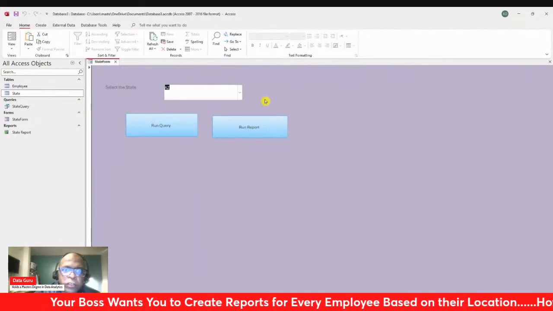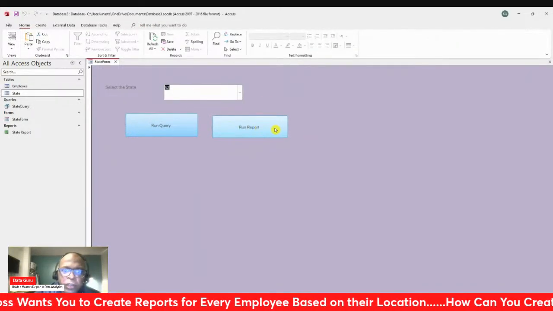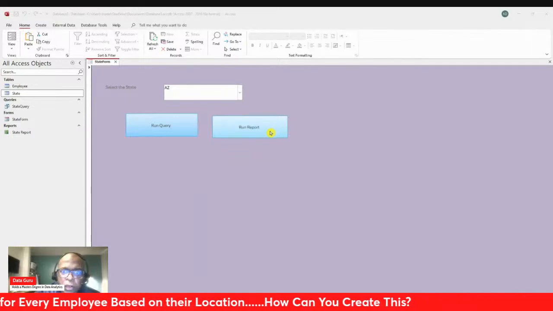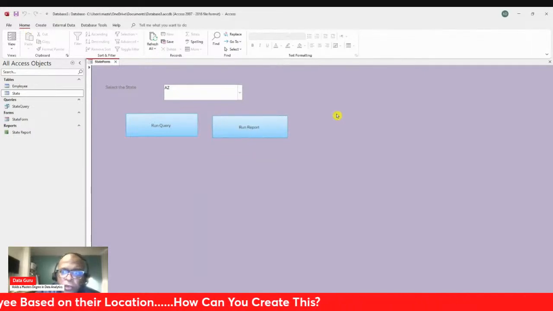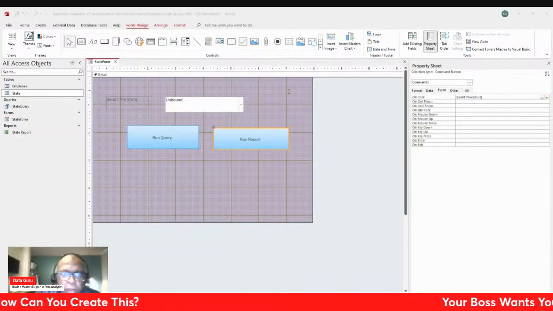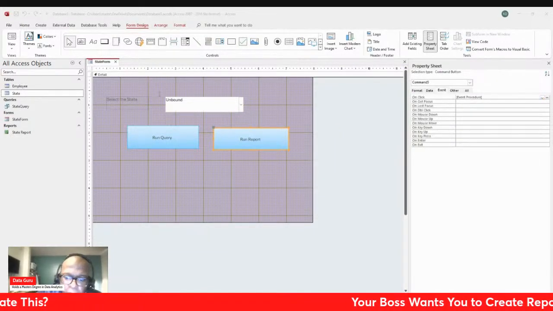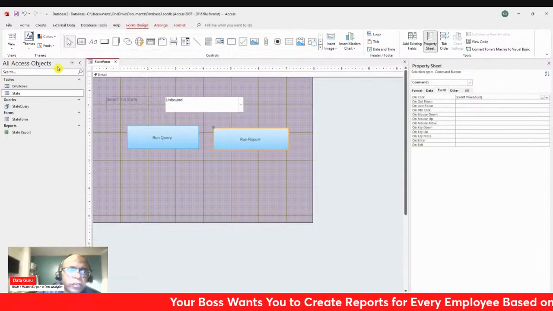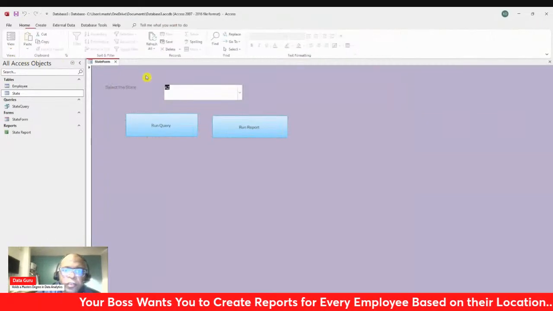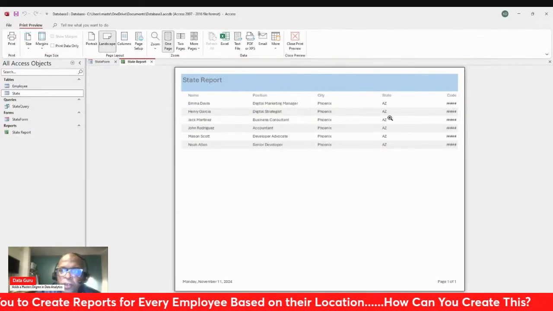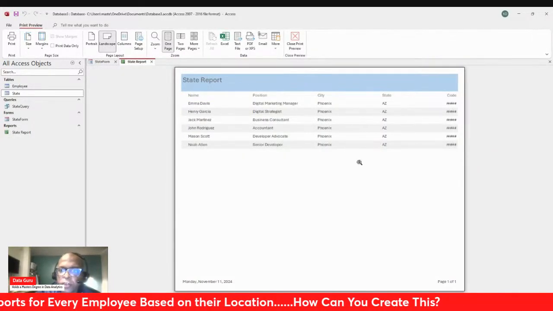We have Arizona selected. We press run report. I have this spelled incorrectly. State report. So here's our report for Arizona.